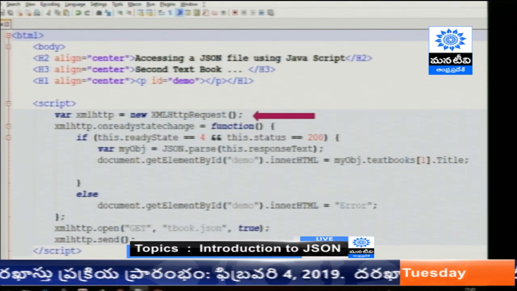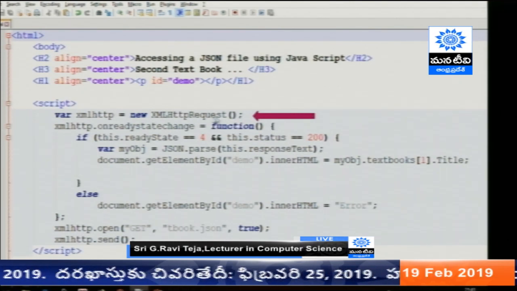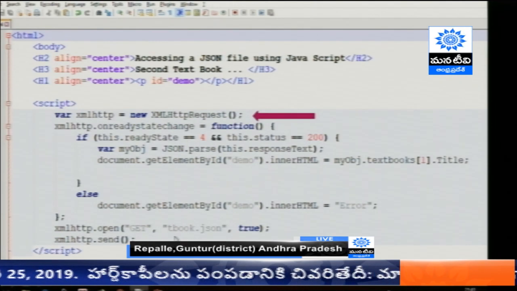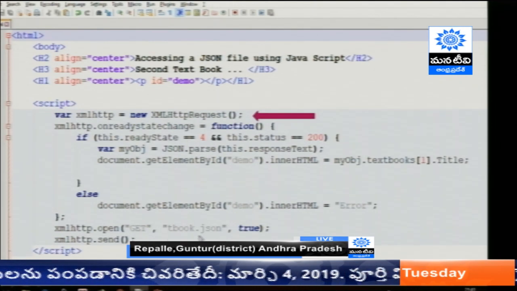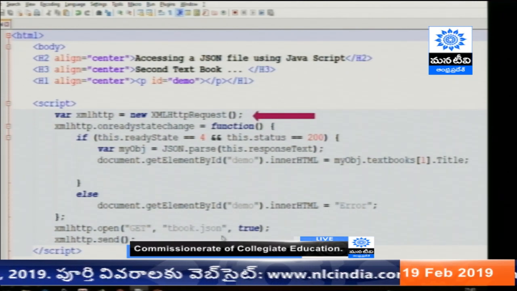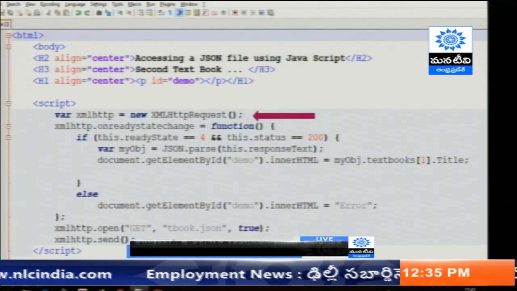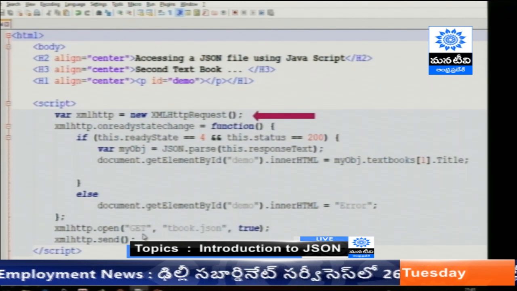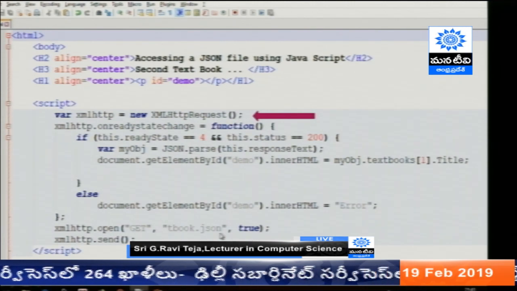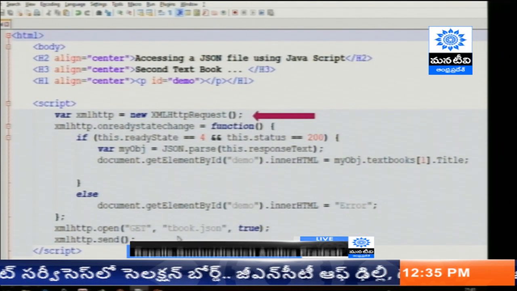That is why we use this XML HTTP object. We take a variable from this object and later here you can see we open our file tbook.json. What this open function does is, if this file is found in the location and it is able to get it, then it returns true. If this file is not found on the hard disk, then it is unable to open, that means you cannot process the data.